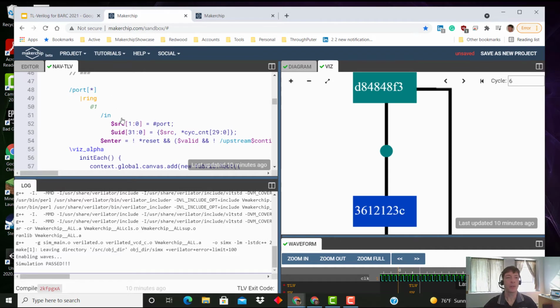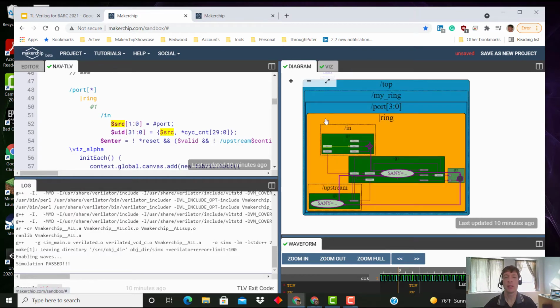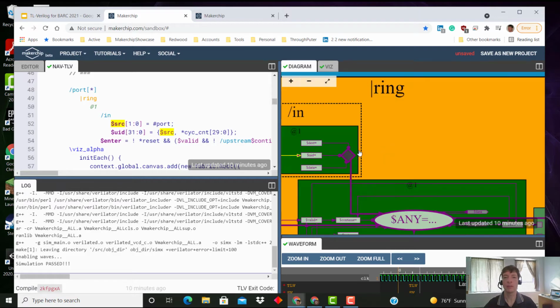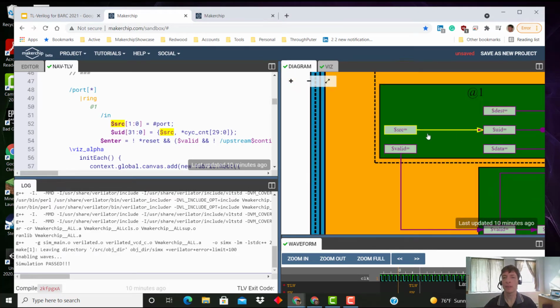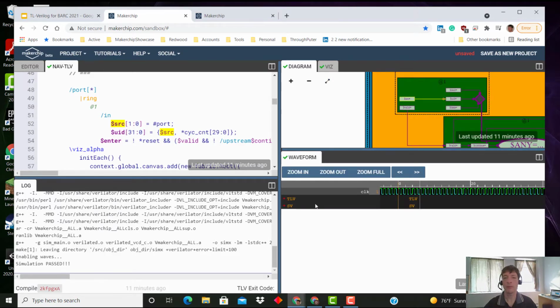And this version of the source code is useful for debug. So here I've highlighted a signal in my model. I also have a block diagram here, and that signal that I selected is highlighted in this diagram. And I can see the expression for that signal. I also get a waveform viewer.